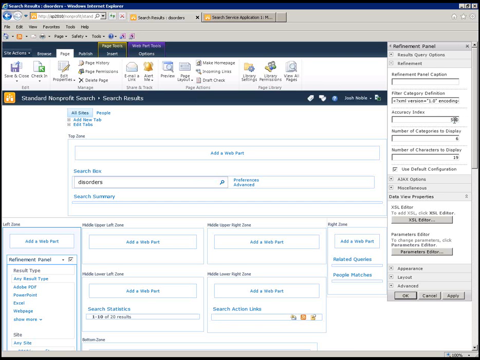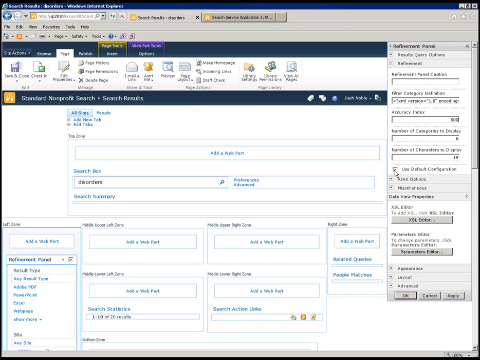Keep in mind, as you increase that number, it will put more strain on your environment. Every time you do a search, it's going to look at now 500 results and process those instead of just the first 50. So keep that in mind. Usually not a problem, even boosting that to 500. FAST, if you have FAST Search for SharePoint, can actually do the entire result set. So one of those benefits of FAST.